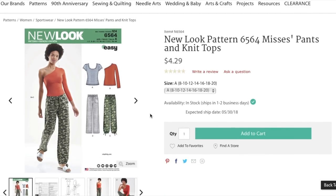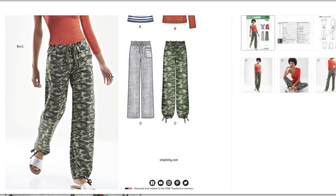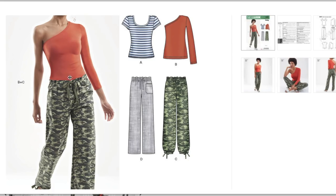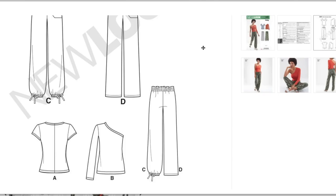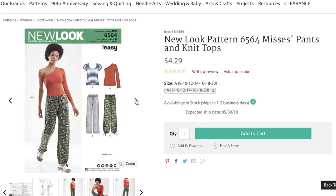Another asymmetrical top — you guys, every time you see an asymmetrical top from now on, you're going to be like, Lindsay's going to hate that. I guess those pants could be comfortable, but look how low rise they are — that is really low rise. And here we are with the one pocket again. These are wide leg pants — in the right kind of fabric, not in camo print, maybe these could be cool. Anything this tight though is just a no. But the pants could be cool.